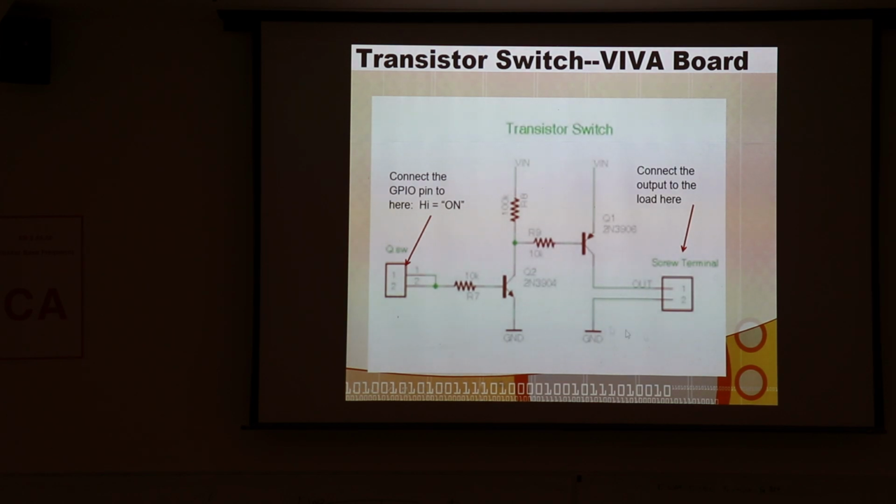So sitting there on your little Viva board, you've got that green terminal. One terminal is grounded, and the other is connected to this transistor that's connected to your battery. Directly to the battery, not to your VDD. And then you have a 2-pin female plug here, and if you drive this high, it'll turn on this transistor, which will turn on this transistor, which will cause current to flow to your load if it's connected out here. And it'll be battery voltage, not 3.3 volts or 5 volts, unless that's your battery voltage.